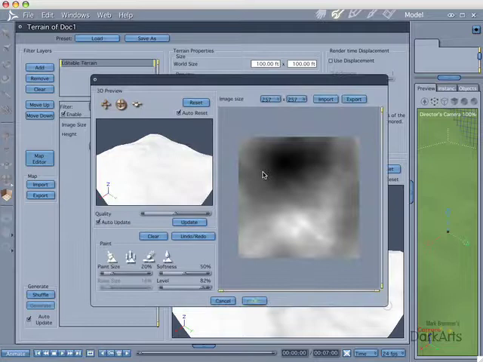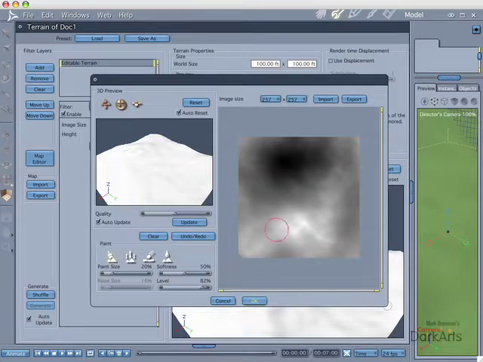But this is one of the cautions about this process. We are going to export this grayscale map so we can do a little funny business on it in Photoshop, and then we're going to re-import it back into Carrara. One thing that's important is that during this process, you don't want to actually close this window. The reason for that is that if it's closed and then you reopen it, Carrara stops using some of the mathematical tricks that it does to hide how terrains are created, and it converts this into a 256 grayscale image, which winds up with some real obvious terracing or stair-stepping to your terrain that we don't want.